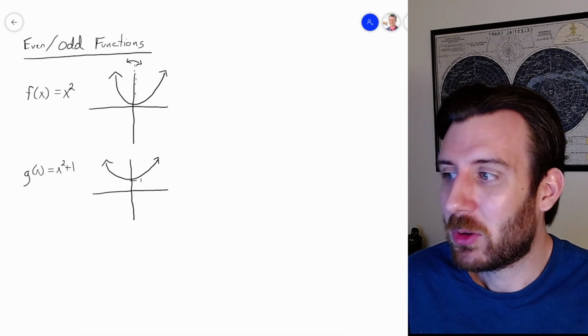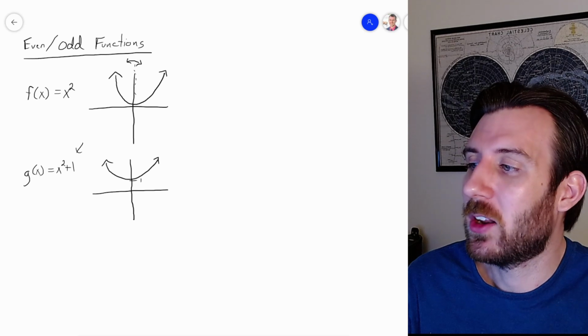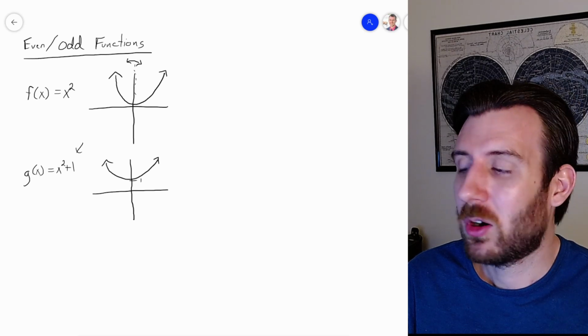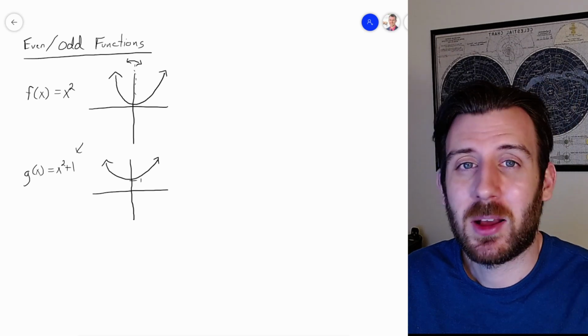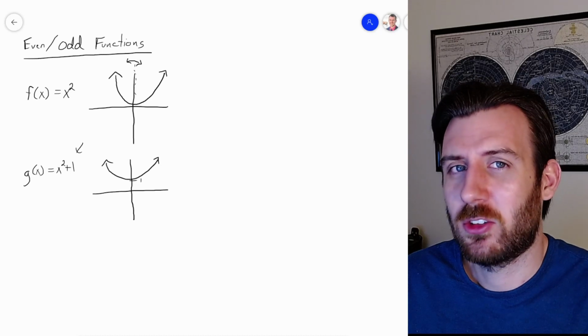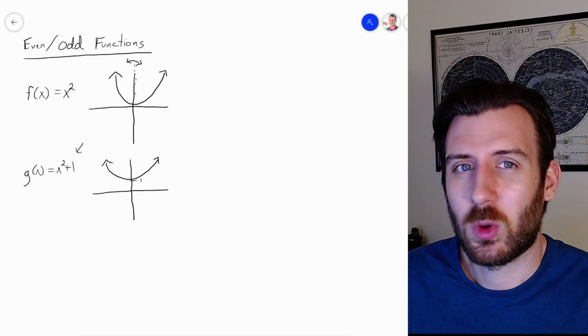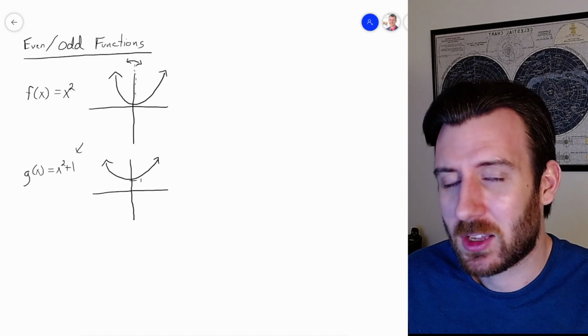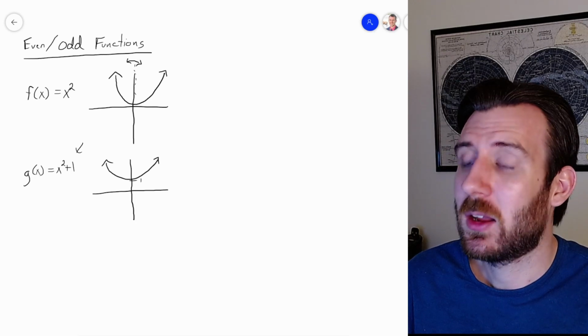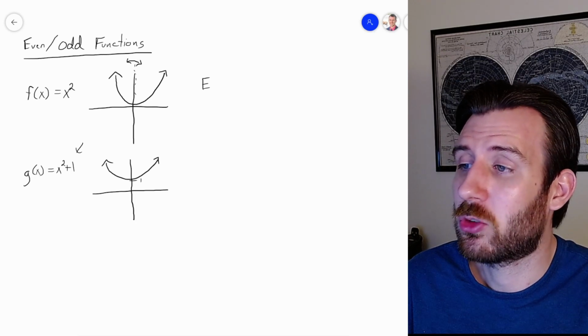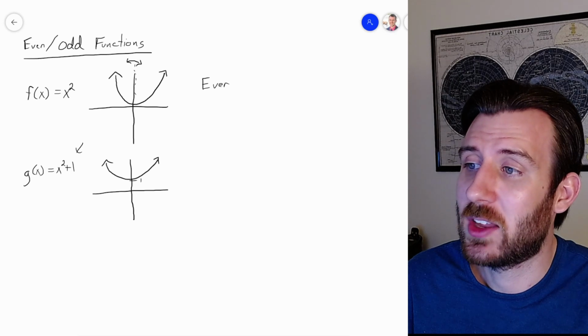But this is, of course, where people get confused because it's got the number 1 in it, so it can't be even. Or if I put the number 2 on the outside, possibly that's why it's even. Or it's also got a squared. Well, what if it has a fourth? Or what if it has a -2 up there? Are -2 numbers even?